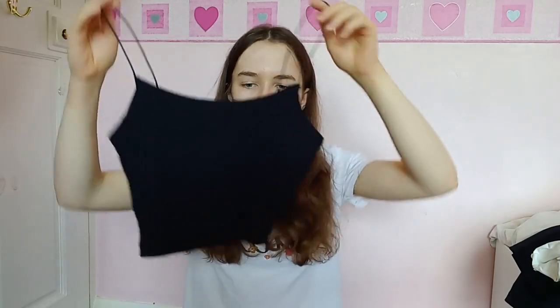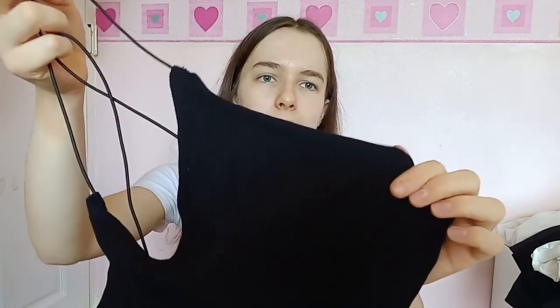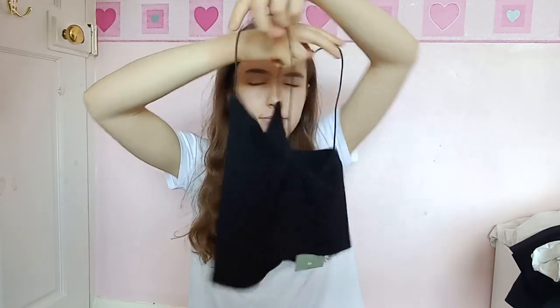The final top I want to show you is maybe a little more out there for me personally. It's a black cropped top with stretchy elasticated straps. I think it's a bit more out there for me as I don't tend to wear a lot of cropped tops, although I am starting to wear sports bra type things at college a bit more. I bought it because I think I'd like to give it a try. It's ribbed material and it's black.